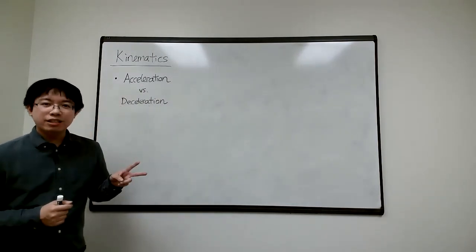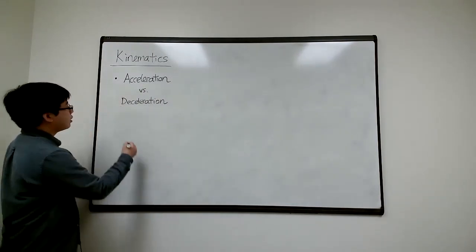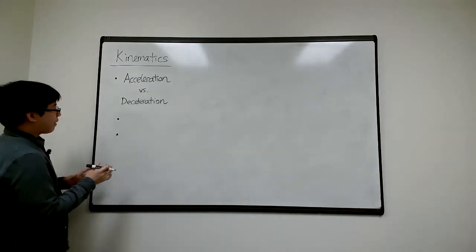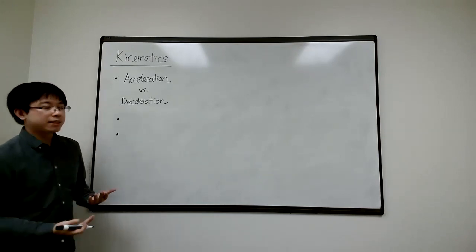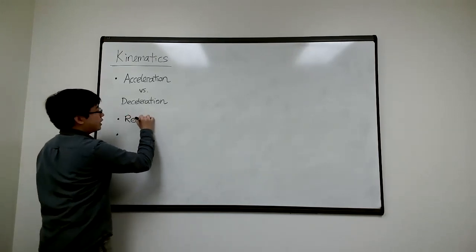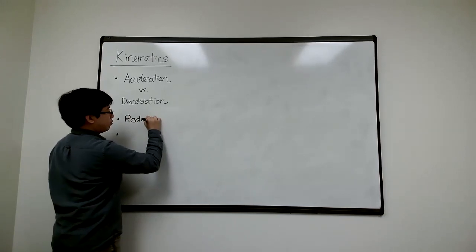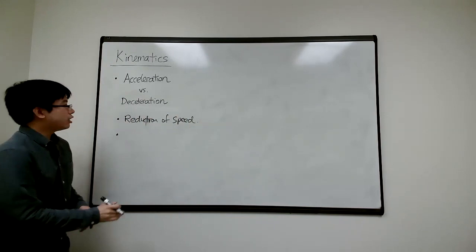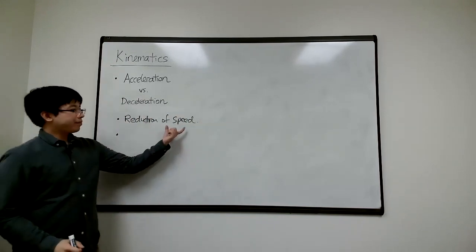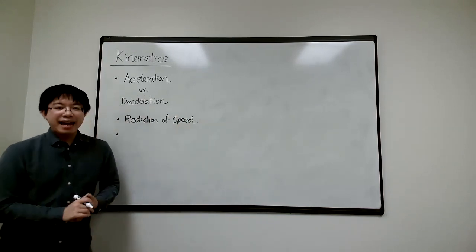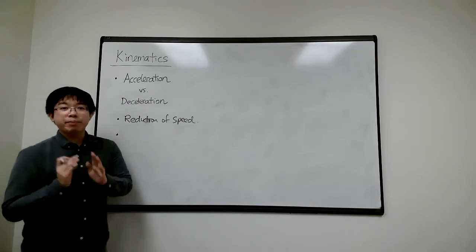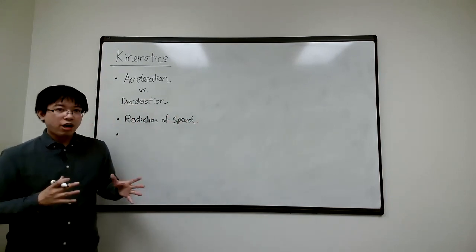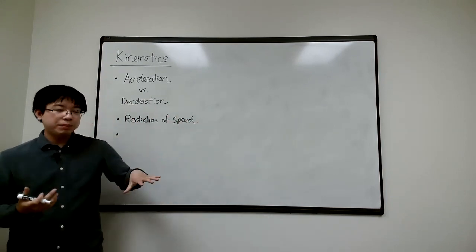There are 2 equivalent ways to say it. I'll give you both ways to define it. One way is it's the reduction of speed. Immediately, as you can tell, speed is the magnitude of velocity, and most of the time in physics we want to be precise. So speed is a less useful concept than velocity, because velocity includes speed.